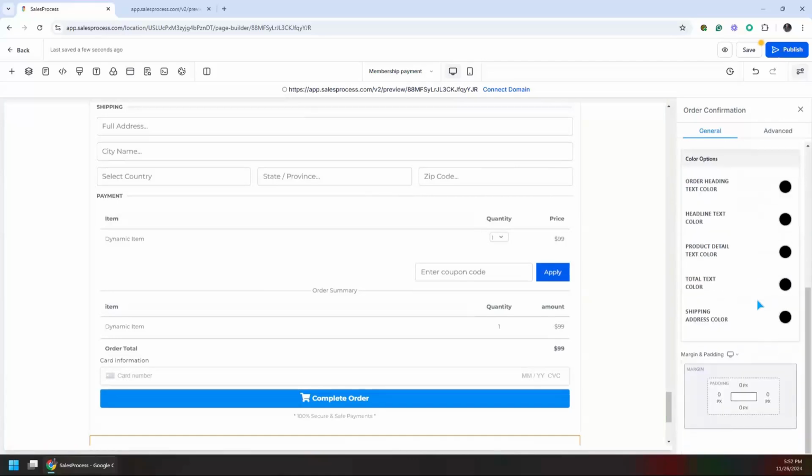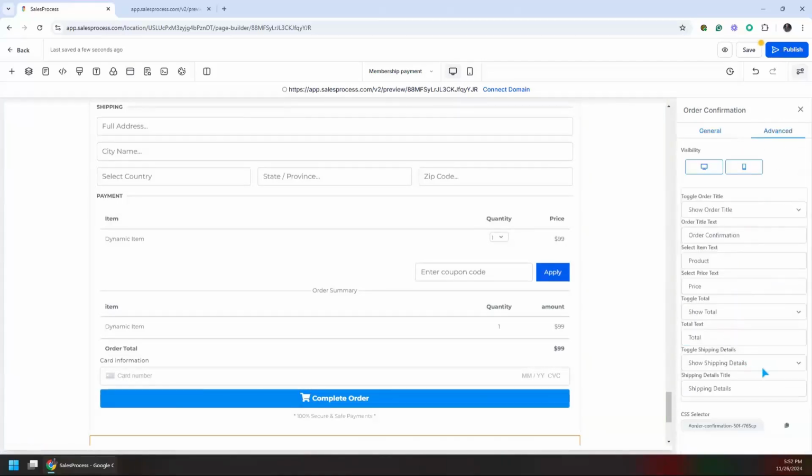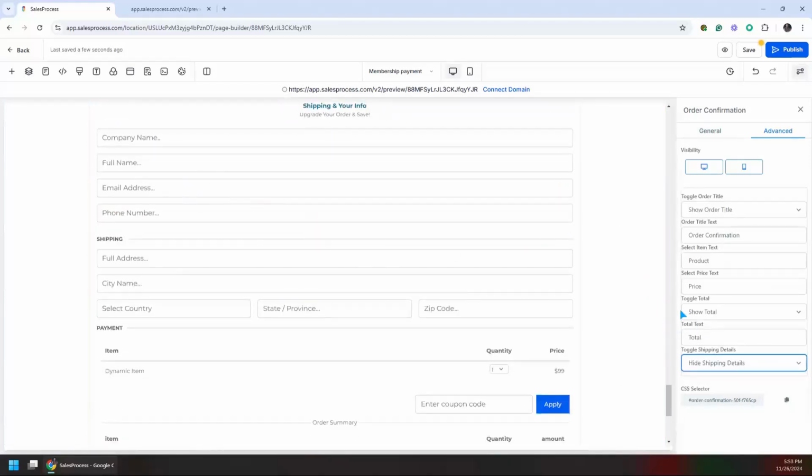I was trying to see where we turn it off, and I believe it is in here, and we can tell it where shipping details is. So I am telling it to hide this detail.